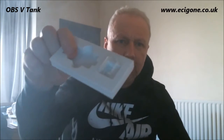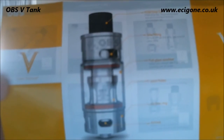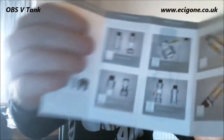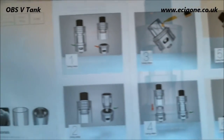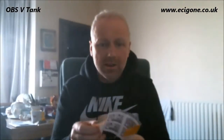Now, in the box you'll get some vape bands and a spare glass tank. You get an instruction manual. You can read that. There you go. That's the instruction manual.